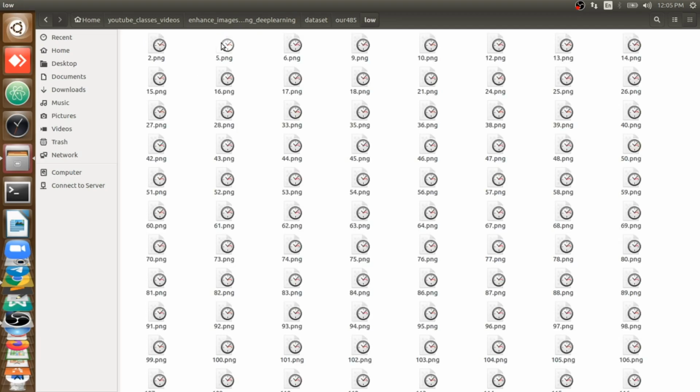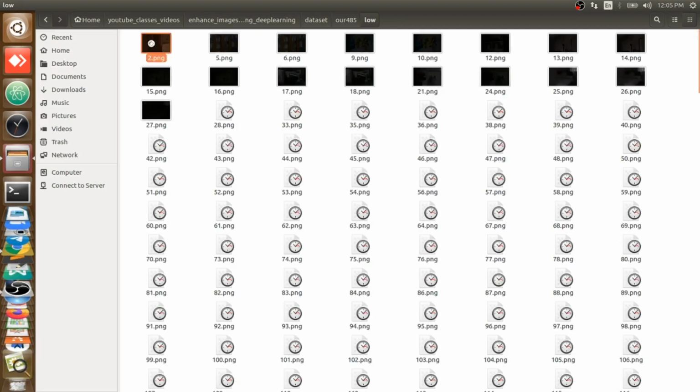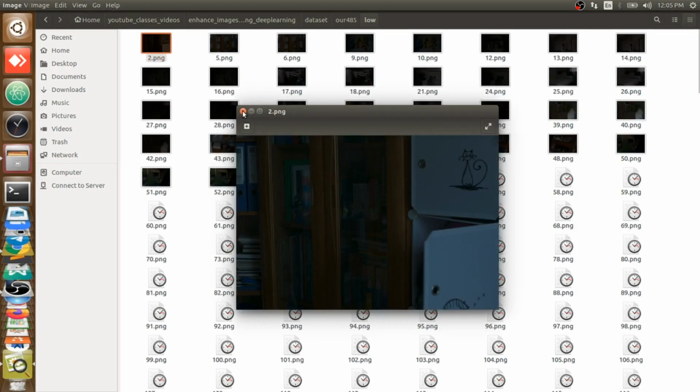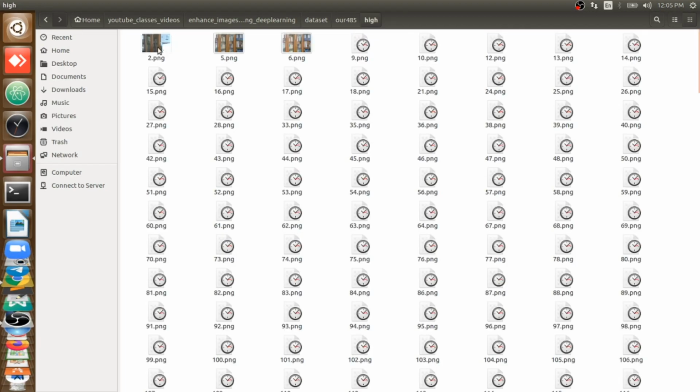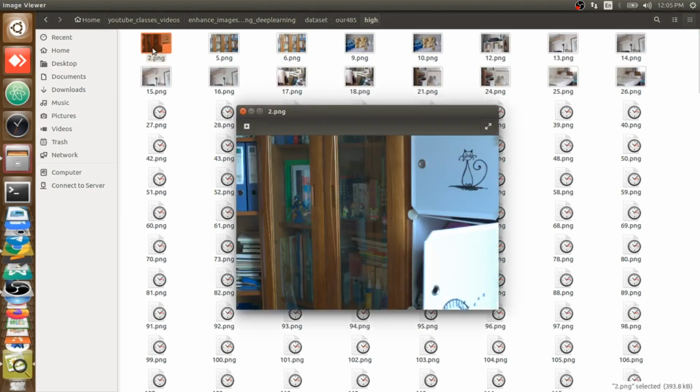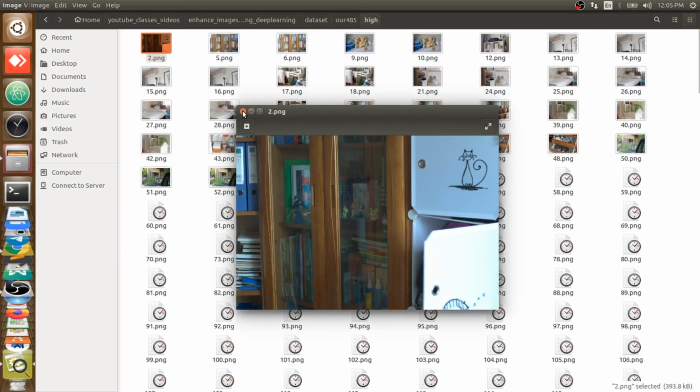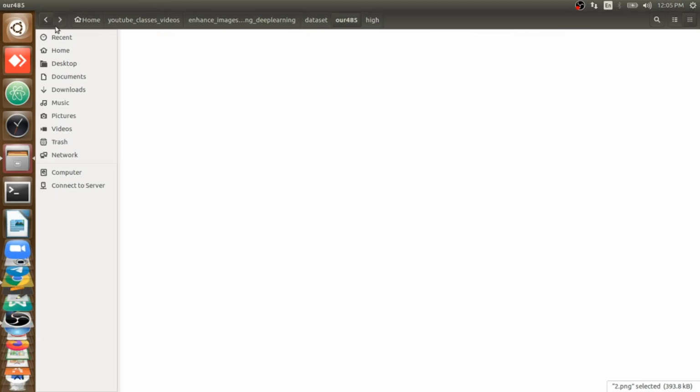When I open low, 2.png is a dark background image, and the same image in high will be clear. So this is all about our dataset. We have 485 images in one folder, which we use for training and testing, and all 15 of those images we will use for evaluating.